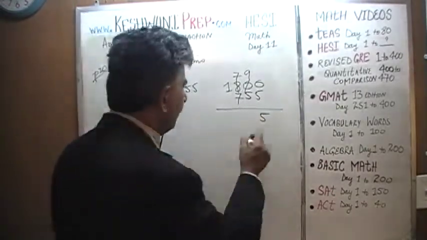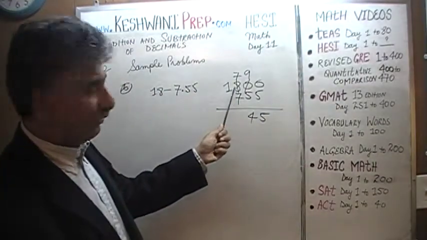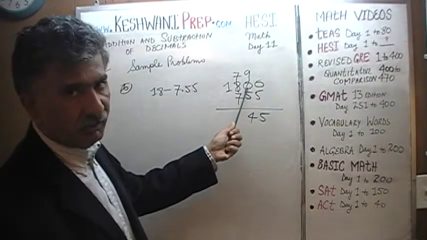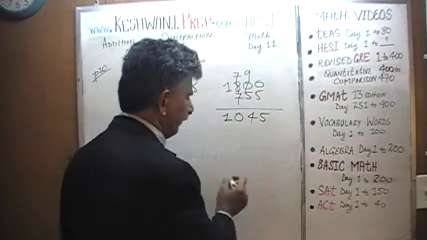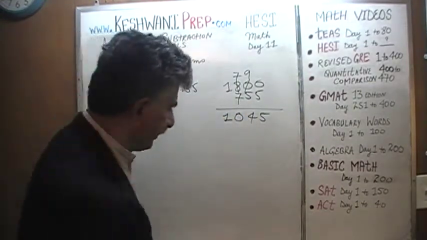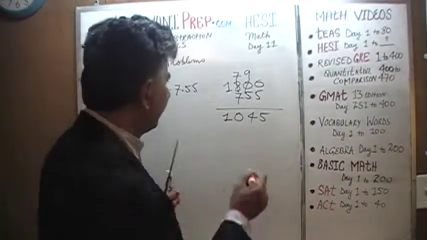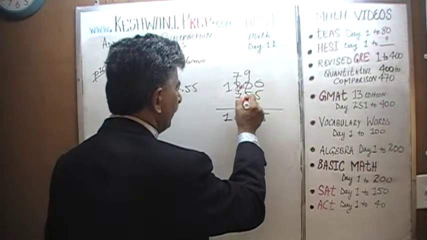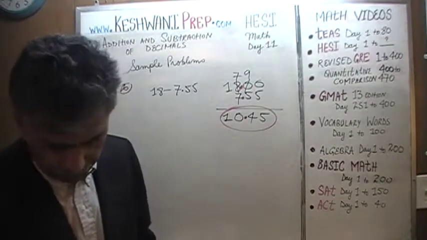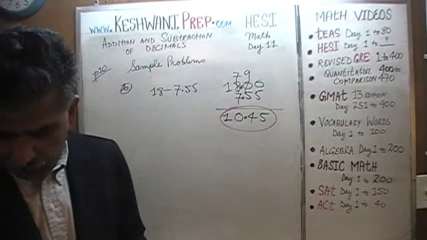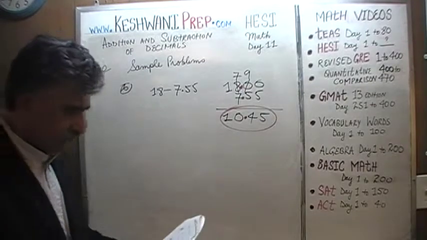9 minus 5 is going to be 4. You see, it used to be 8, 800, that's why it is called 1800. It was 800, but he gave a 100 to this guy. So now 700 minus 700 is just a 0, and this comes down by itself. That's it, we are done. Now we can take care of our decimal point. It's much easier now. The decimal was here, it was 18.00 minus 7.55. So the answer is 10.45. Very simple, very straightforward.